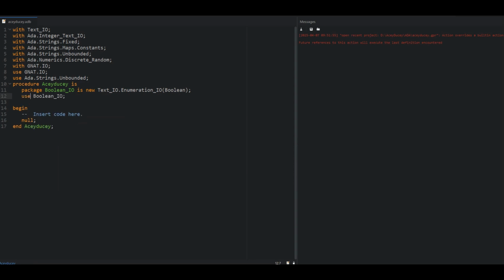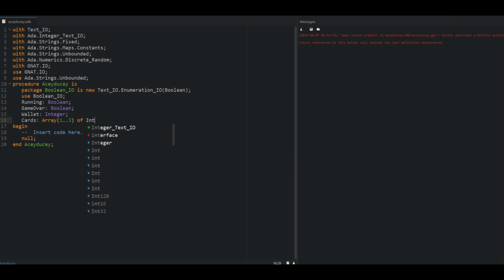Now what we want to do is our variables, our global variables. We're going to do running, which is a Boolean. Game over, which is a Boolean. Wallet, which is an integer. Cards, which is an array of type integer.